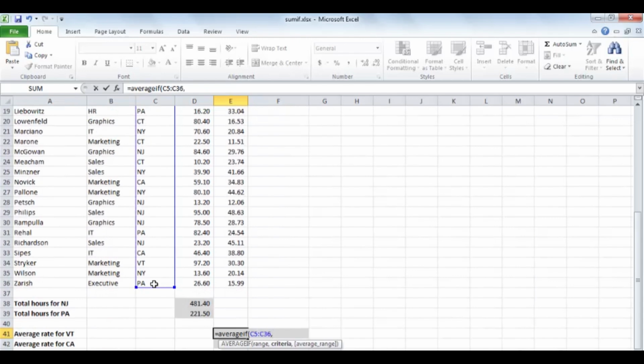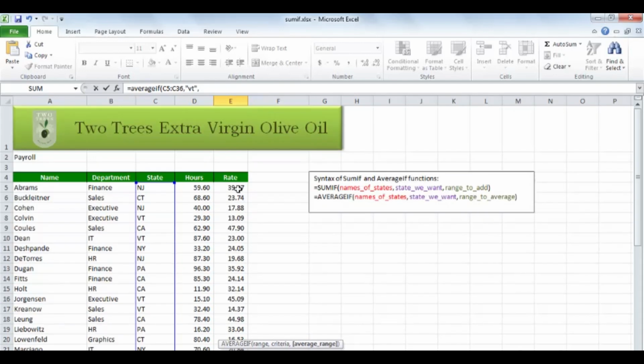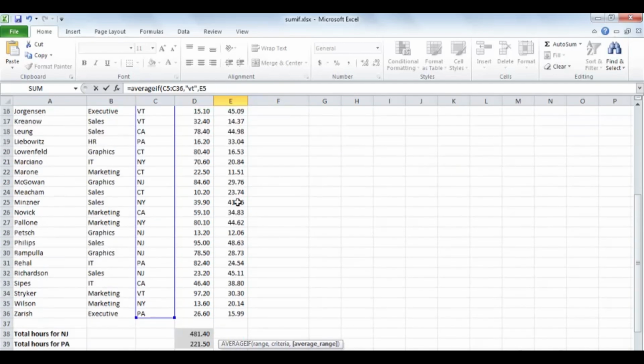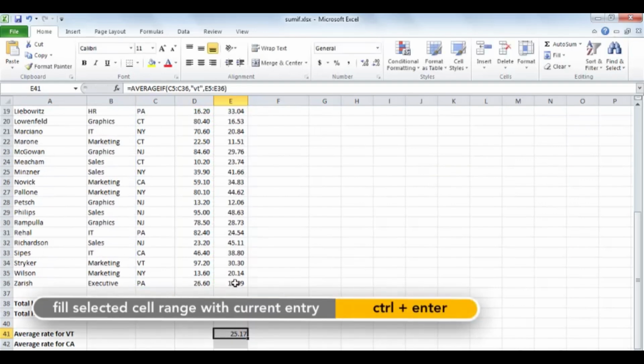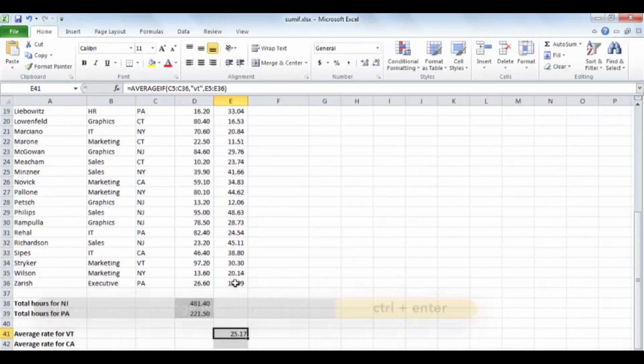Now we want to pick out which state we want. So open the double quotes, type in VT for Vermont. Close the double quotes, that's the second condition, so type a comma. What do we want to average? Well, we want to average the rate. So click the first rate, scroll down and shift-click the last rate, and then press Enter or Control Enter. Now we can see the average rate for Vermont is $25.17.